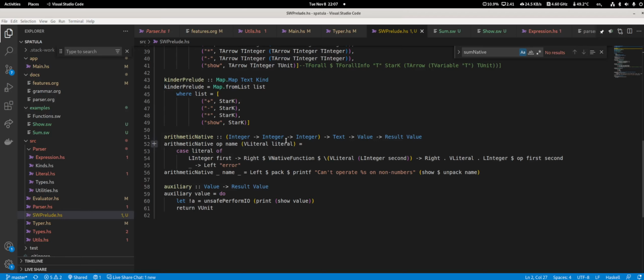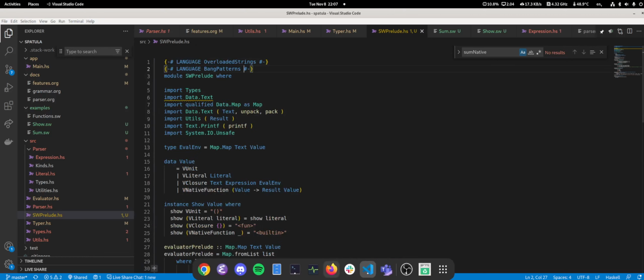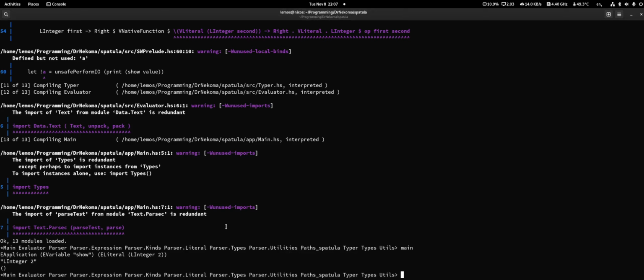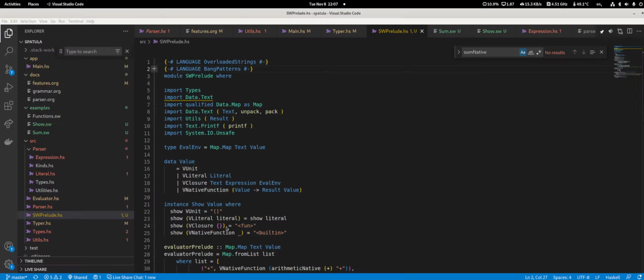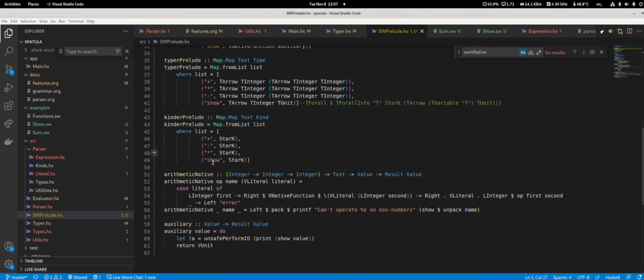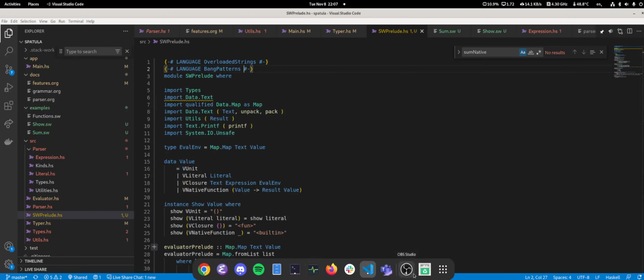You can tell this auxiliary function is so cursed. Holy balls. Okay, I think at least we know that we have the capabilities of parsing stuff and type checking and evaluating stuff, and kind checking as far as I can tell. Very surprising. We are done for the day. I'm going to finish the recording.